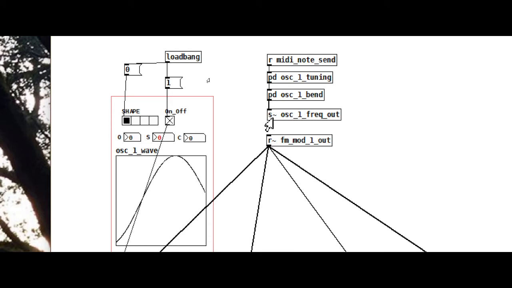Now semitones. Let's put it up one semitone. It didn't take the number, so let me type that again. Remember, you have to be in run mode to do this. There we go. That's up one semitone. Now let's put it down -1 semitone. There we go. And then put it back to, there we go. You can also click on these number boxes and drag up and down.